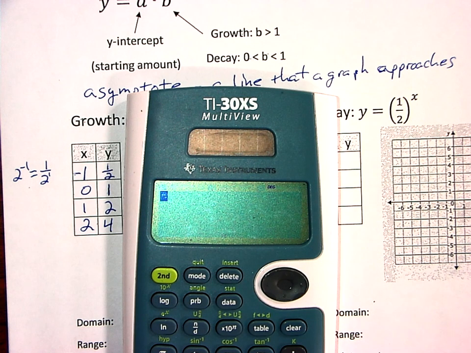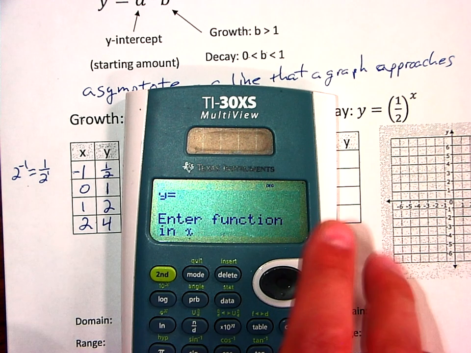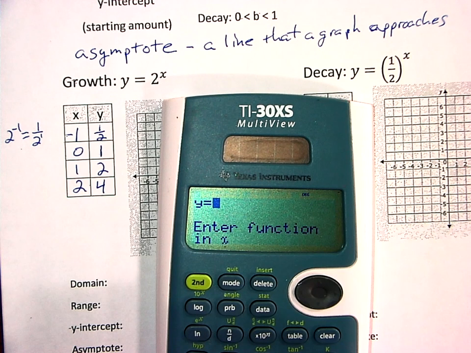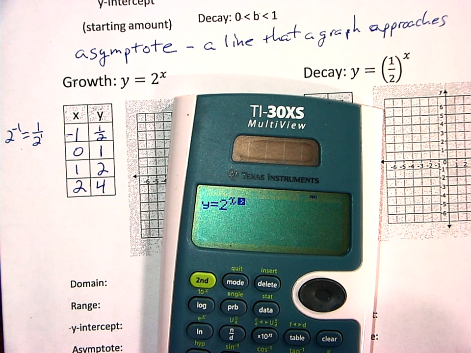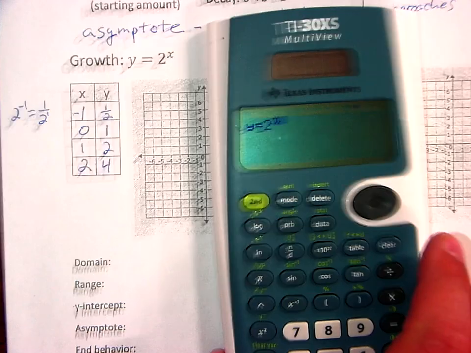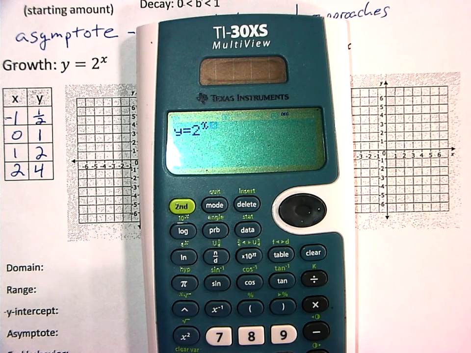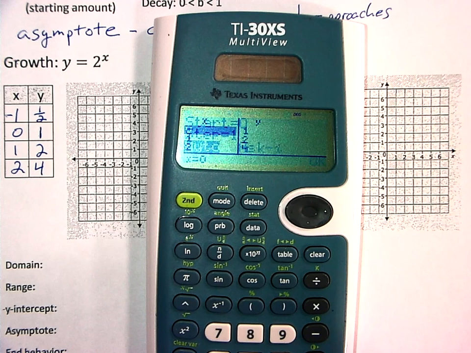All right, clear. And does anyone remember how we get to put in the numbers? Where do we go to on the calculator? We did it last chapter. Table. So table is right here. Y equals 2 raised to the x. Raised to is a little caret thing above x squared or below pi. Hopefully you all had a good pi day. The x is next to the 4. So y equals 2^x, and then what am I going to do? Enter, enter, enter, enter, enter until I get a table.